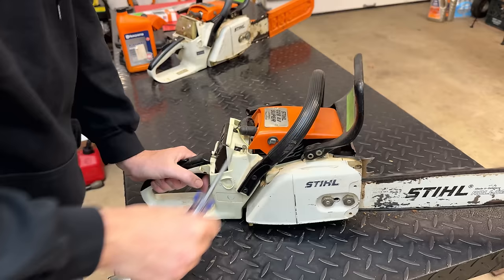Yeah, definitely not responding well to tuning. So I think we do have a leak somewhere in the system. And for two strokes, you can't have a leak anywhere in the crankcase. If this was a four-stroke engine and it had a leak, you'd see oil dripping on the ground. In this case, the bottom end of the engine is actually part of the intake. So when the piston goes up, it creates a vacuum in the bottom end, and that sucks the air-fuel mixture into the bottom of the engine. And when the piston goes back down, it pushes that up into the combustion chamber where it's ignited.